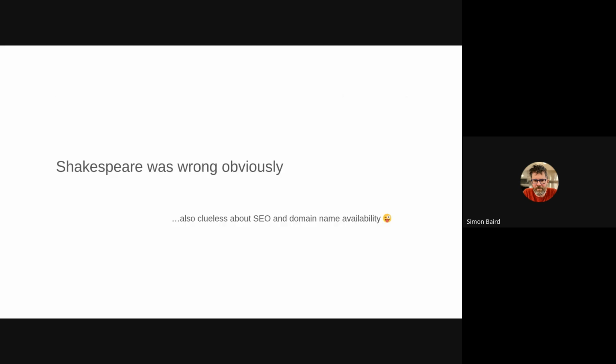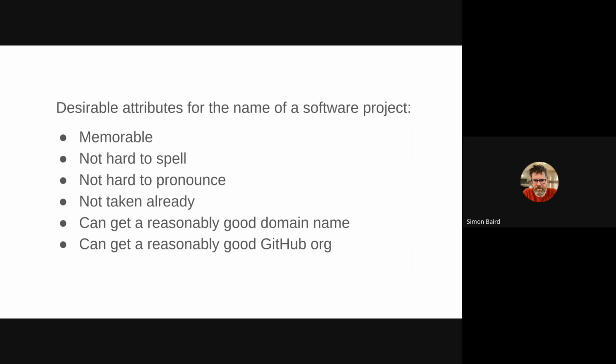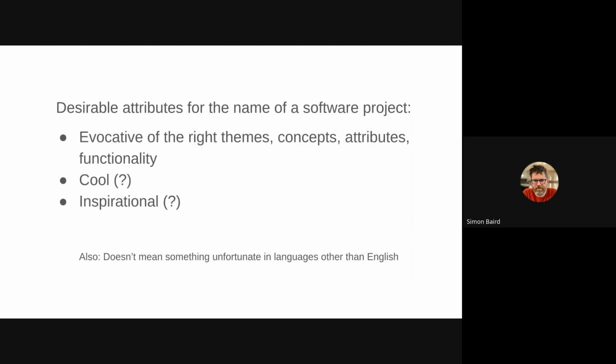Quote from Shakespeare. So you might come up with this list of things that make a good name. This is just a few of the easy ones. You want to evoke the right themes, concepts, and functionality your project has.